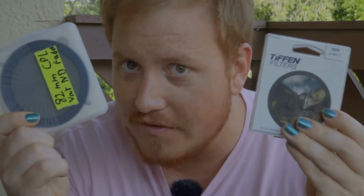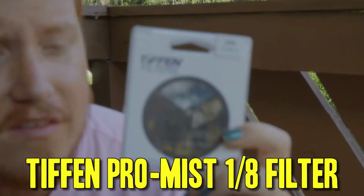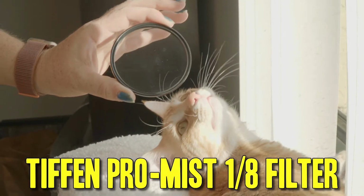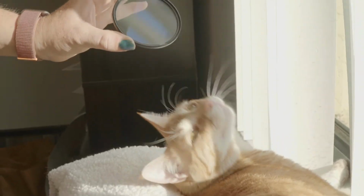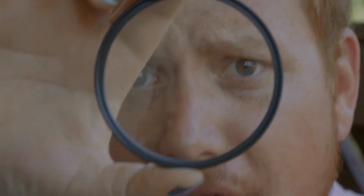Like I was saying, I was out doing expeditions, found not too much. So what I got for you today are two specific filters right here. This one, to start off, is the 1/8 Promist. What does a Promist do? Well, at first glance, because it's a 1/8, you would think it doesn't do much. Within this thin, fragile, insignificant piece of glass holds this beautiful misty magic.